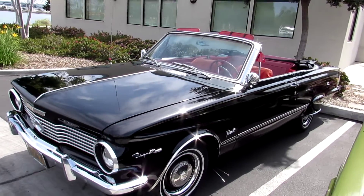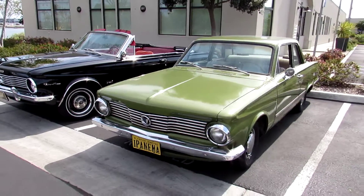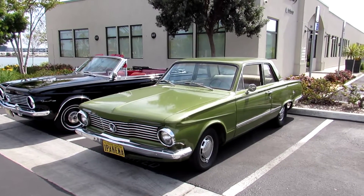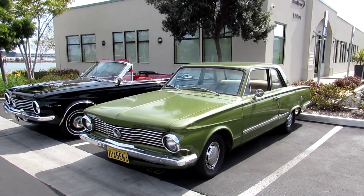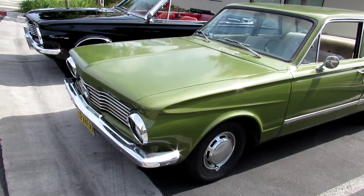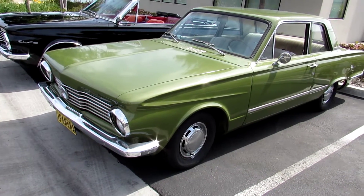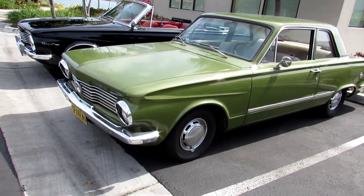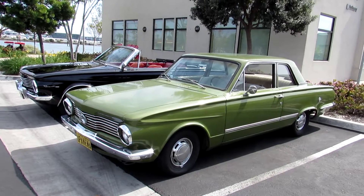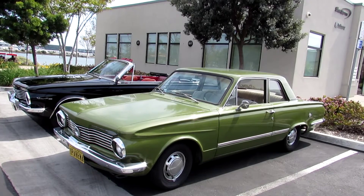Gotta love California. If you don't live in California, you ain't nothing! I've been around the states and there's nothing like California — not trying to diss on anybody. He's got an actual California car; we decoded his VIN number and it was built in Los Angeles. That's a nice little find whenever you find an original California car. Anyway, hope you guys liked the video and we'll catch you next time!